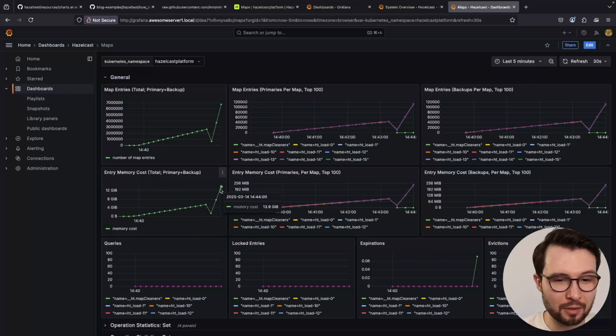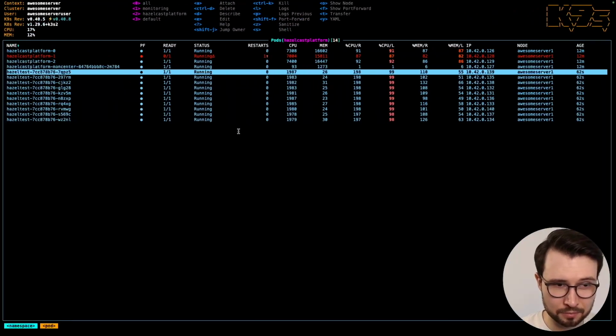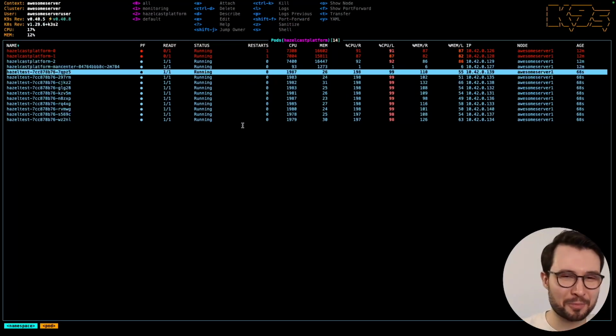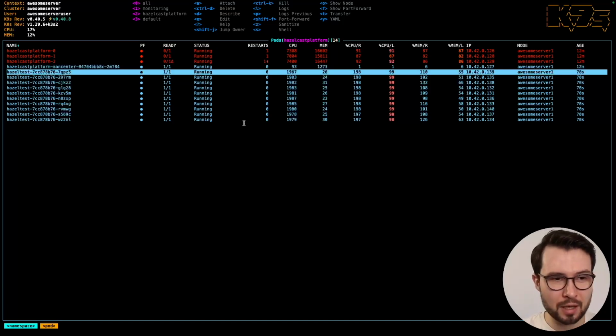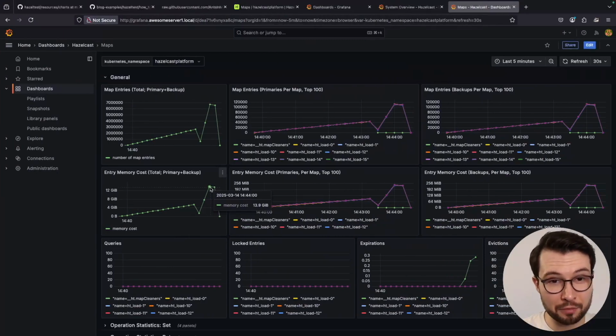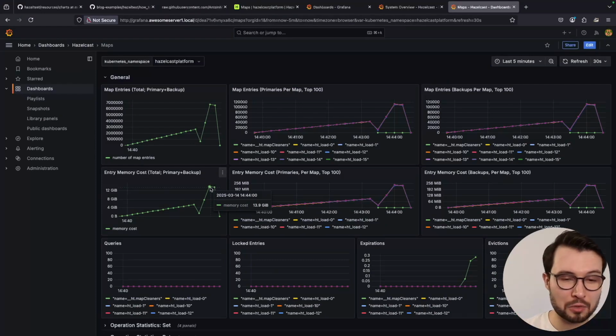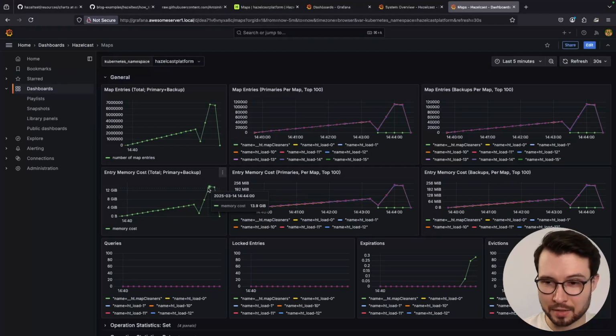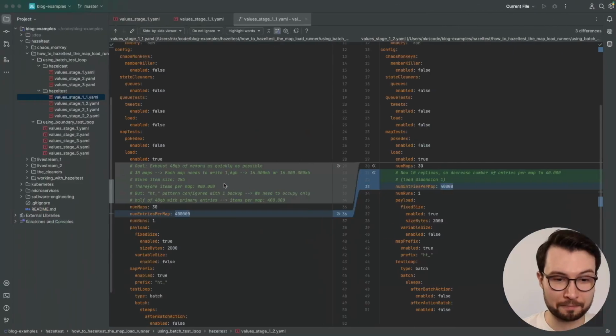So let's wait a little longer and check what our Hazelcast members look like. Yeah, OOM killed. So no surprises there. That's how it should be. And we have thus successfully identified the very significant flaw in our stage 1 Hazelcast configuration. Yeah, metrics are all over the place now. So I'm gonna uninstall everything, and then we're going to install Hazelcast from scratch with the next configuration file.